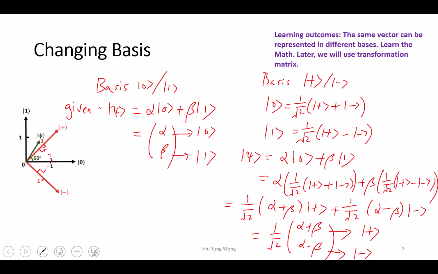Now, to change the basis, we will talk about the transformation matrix later, because it's not always trivial to see the relationship. At that time, you just trust me on the equation. We won't derive it. But this is the fundamental understanding. If you later get lost, think about this. The egg example is simplified, but it's a good way for you to map to anything that is confusing you.